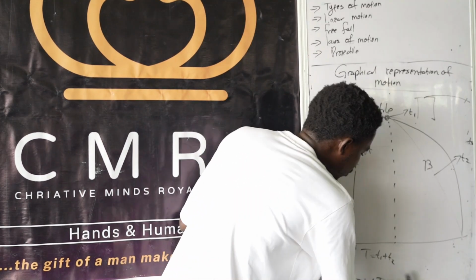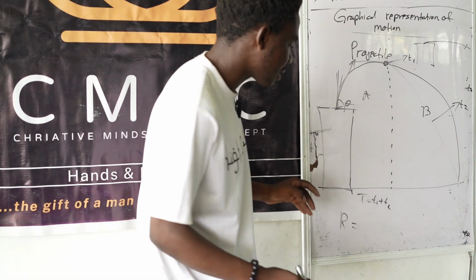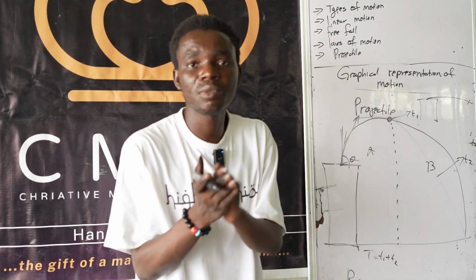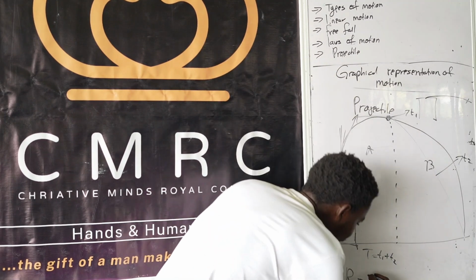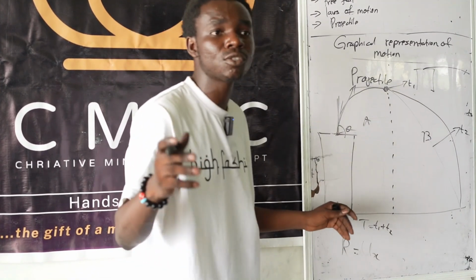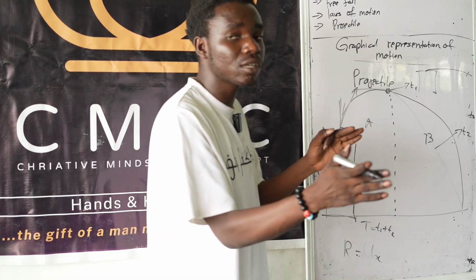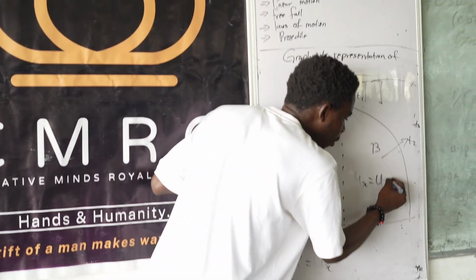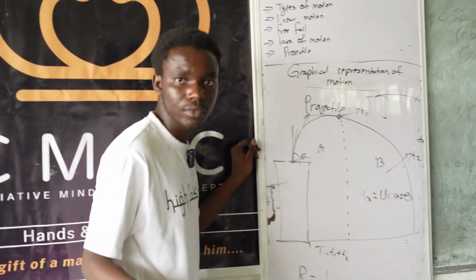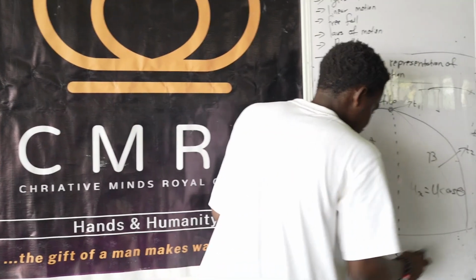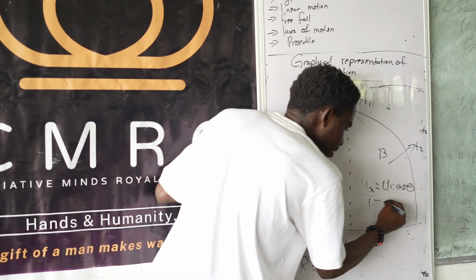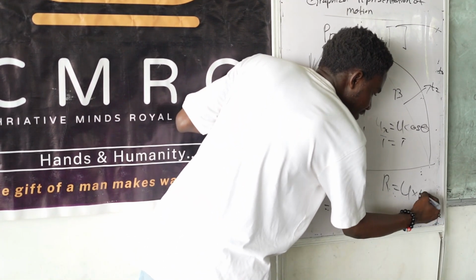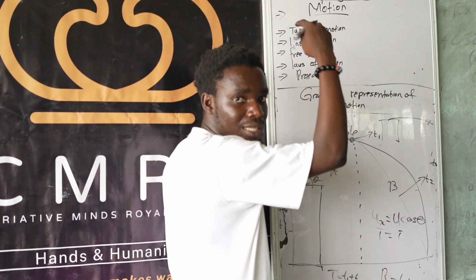But if you don't want to cram, if you are the type that likes understanding, someone like me, you just have to get that the horizontal displacement is around the horizontal, right? So I will have my U what? UX. And UX is going to be what? Horizontal projection. My UX is going to be the U given cos theta. And if it is U cos theta, then my capital T is my capital T. Then recall that your range is equal to your U times T, from the one that we drew the other time from the table.